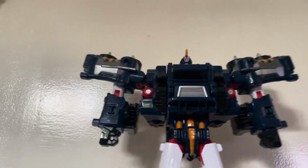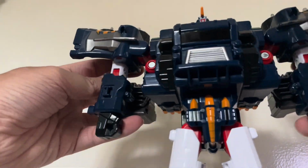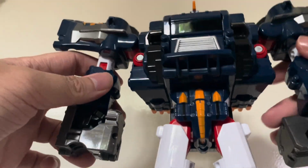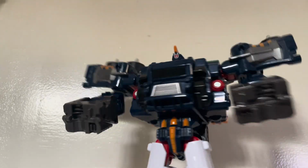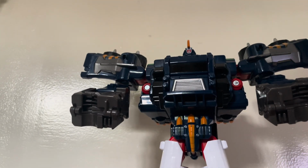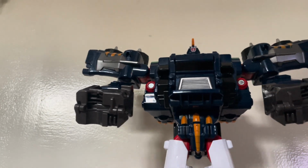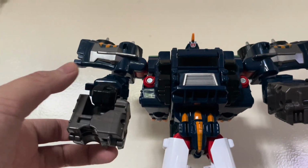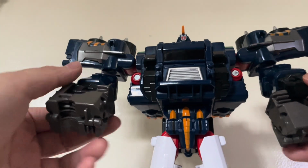What I like to do is, because of the little trailer things in the back, I like to think of it as, say, he's gonna fight someone or something. He's gonna use these as little, not boxing gloves, but I guess brass knuckles. They're not really knuckles because they're kind of like gloves, but they're basically used for fighting. I would put it that way. I don't think he used it in the show though.